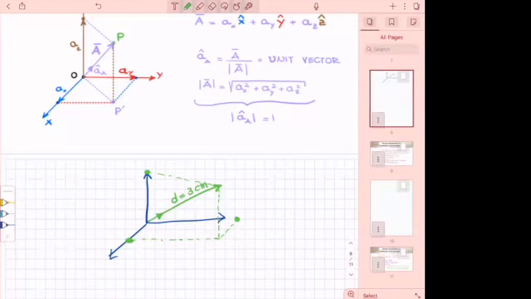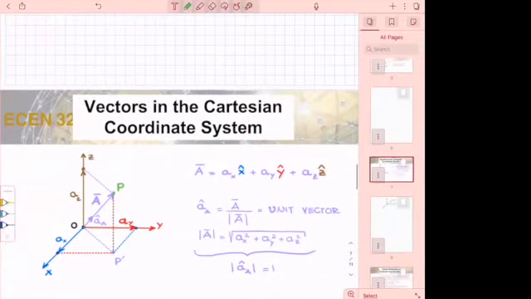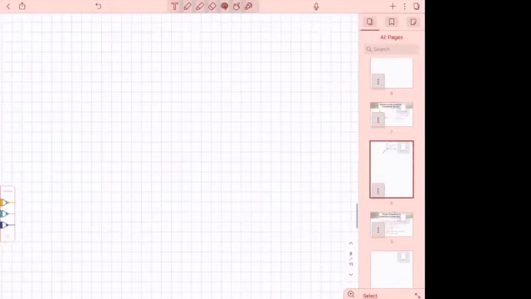And what if you have to express that unit vector in the x, y, and z? All right, a lot of times we may have to do that. So this is the formula that helps you identify the direction of a unit vector. You know the direction of A here. And then from that, you just divide it by its magnitude, and whatever comes out to be, that's your unit vector expressed in the x, y, and z coordinate system, all right? So with that, I'm going to stop.